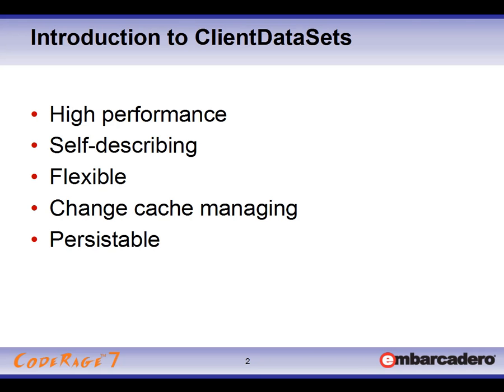And then the final aspect of the client dataset that makes it so interesting is that it is persistable. So you can persist that complex relational structure of data. You can persist the change cache, which means that you can come back to a client dataset that you stored or persisted 4 or 5 days ago and examine those records that were deleted from it and restore them. You can take a client dataset and store it into a blob field of a database and then retrieve it at a later time, and it is indistinguishable from the original version. So with that in mind, let's take a look at aggregates.